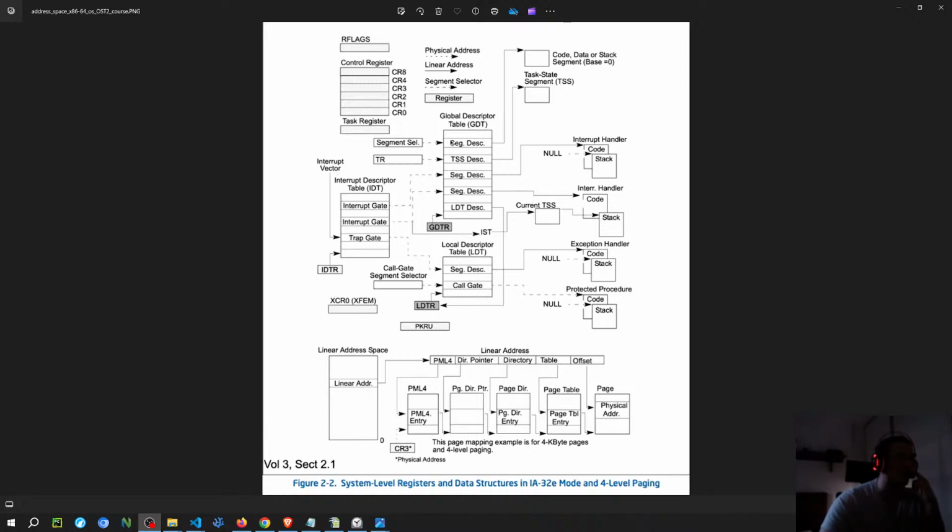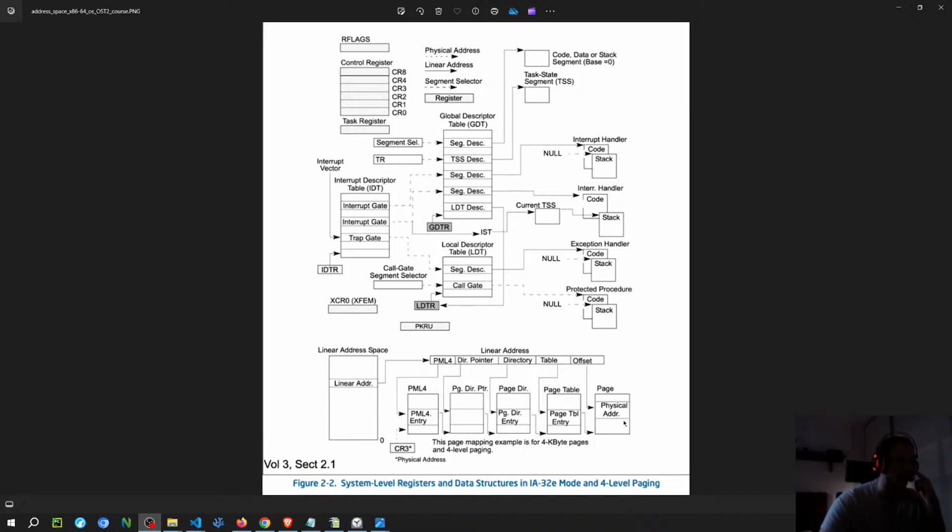But the question is the relationship between this one and this one. I think on the segmented model, you start with the far pointer, and then you use this control register to get to the physical page. So it would be the segments, then the global descriptor table and local descriptor table, then the linear address, which contains the virtual page addresses, which translate into the physical page.